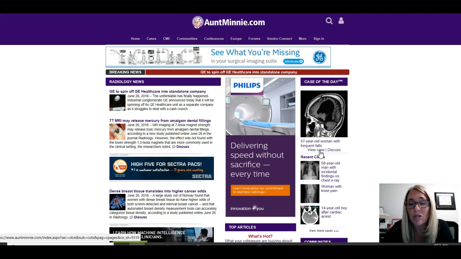Now, these are the strange, odd cases. I don't expect you guys to get these right the first time. You may not ever get any of them right, and that's fine. It's no problem. What it's going to do is teach you to look at MRI images, CT images, ultrasound images, and nuke med along with radiography.